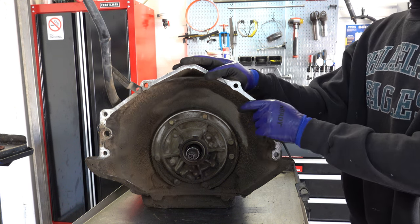And now we'll take apart the two drums. I'll start with the reverse input, then we'll move to the forward. So, just a couple things real quick.